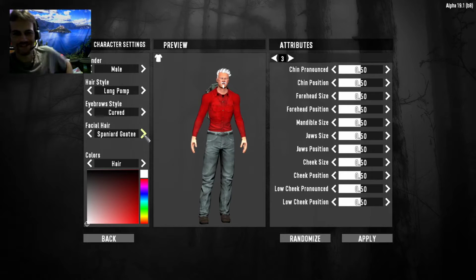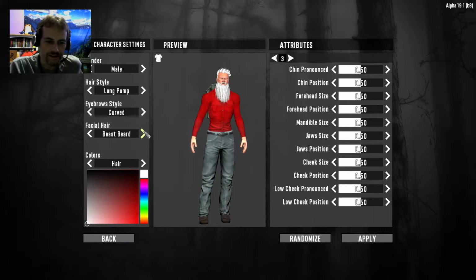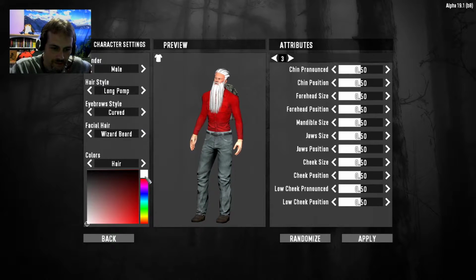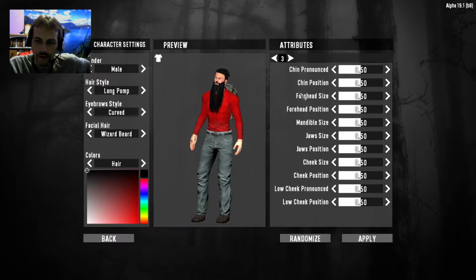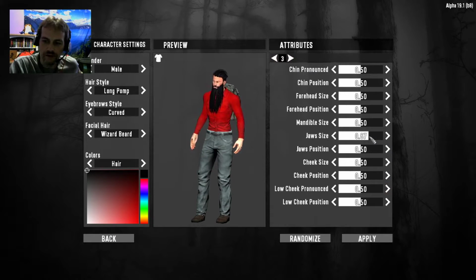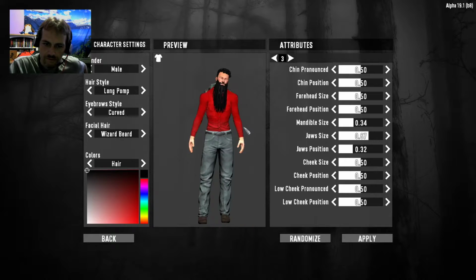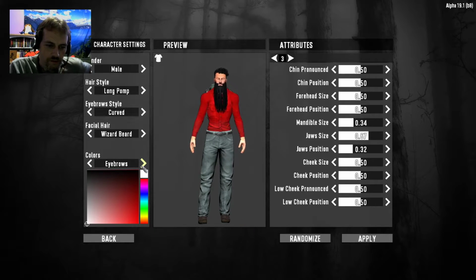The funniest facial hair I have found, not funniest, but I like it, is the wizard beard. Look at that guy. We're going to go ahead and give him some dark hair real quick. Maybe we should also give him a more pronounced jaw, right? Yeah, that's not too bad. Not too bad. So his eyebrows will be the same dark color.